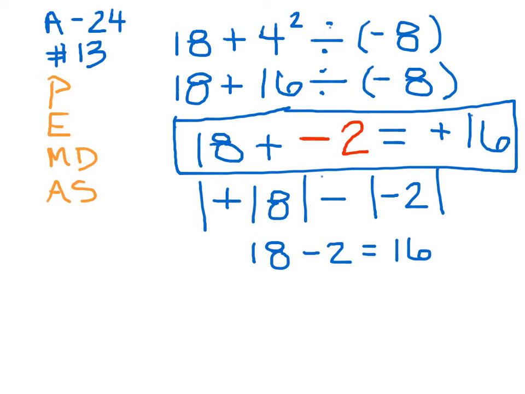So my question for you on the video quiz is going to be: the first thing I did was my exponent. How did I decide if my answer to the exponent was going to be positive or negative? The answer is that I had 4 squared, so I have a positive 4 times a positive 4, so I knew my answer to that had to be positive. Okay? And that takes care of that one.